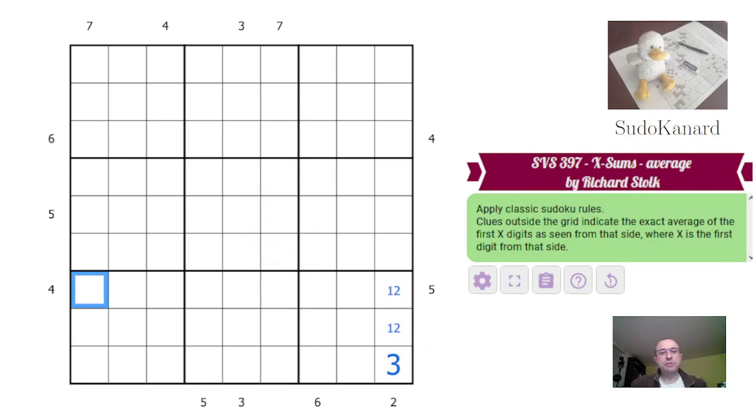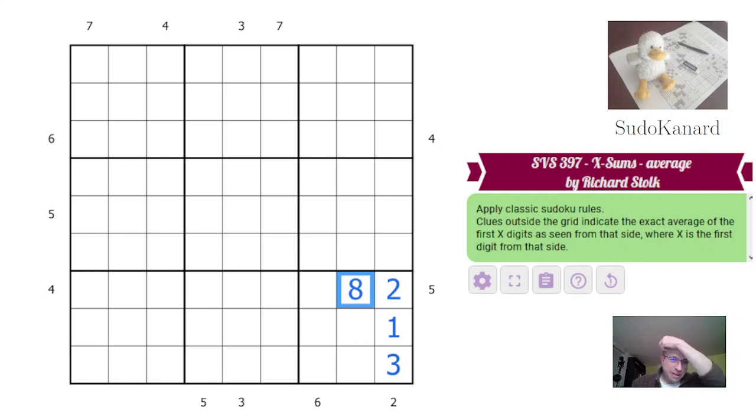Then 1 and 2, but if you try to put a 1 here, you can't have an average value of 5 with only one digit equal to 1. So that's actually the 2, and that's the 1. So those 2 digits must sum to 10, which means that this is 8. And that is a quite straightforward beginning.